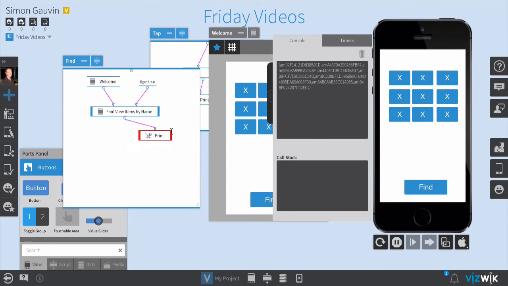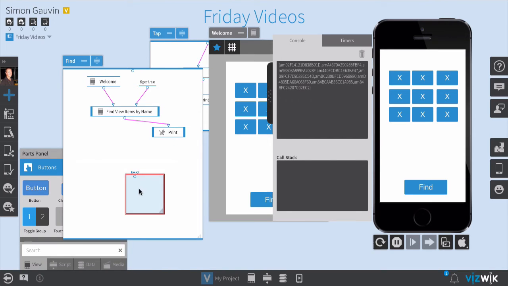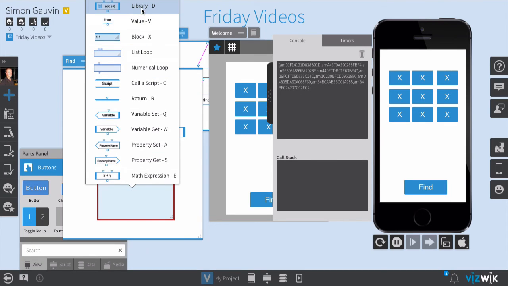Well, let's take all of these, okay, and change the value of all of them to remove all of these and turn them all to O's. So we have a special operator for doing that called list loop, because we've got a list coming in, and we can connect the output of this to a list. And each one that's going to come out of here is going to be the ID, and I can use that in a set value.